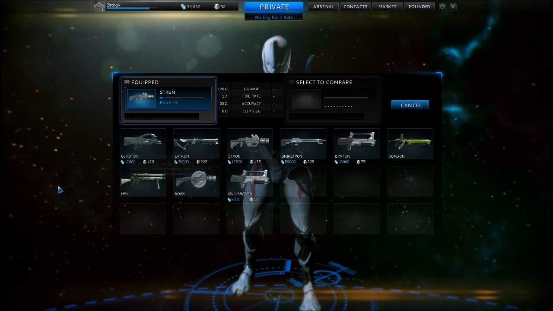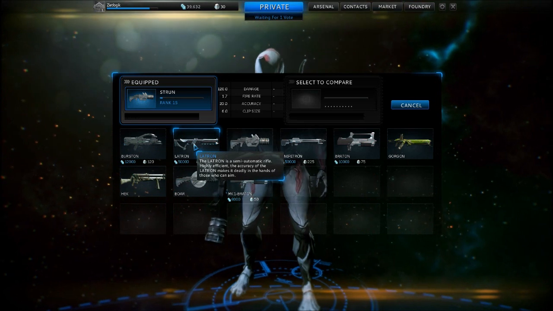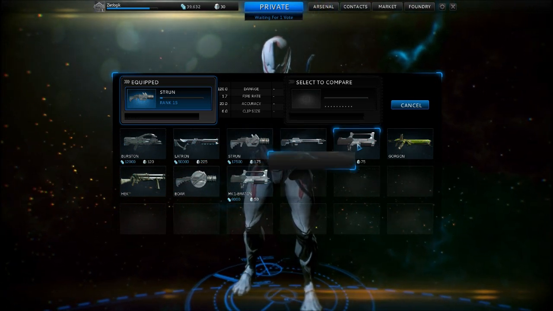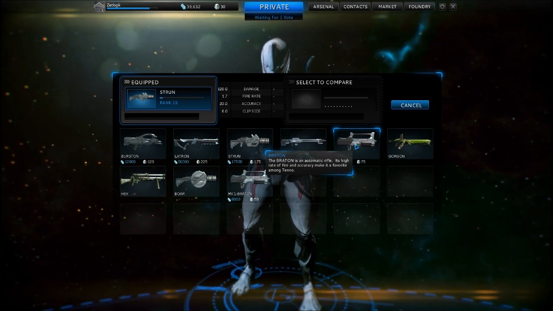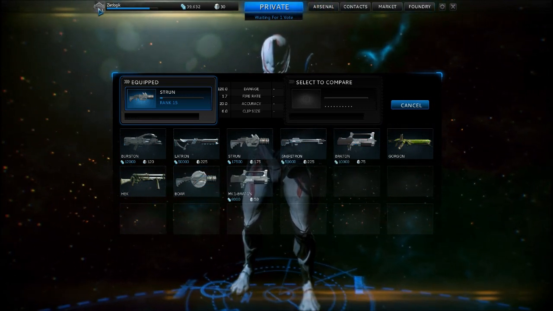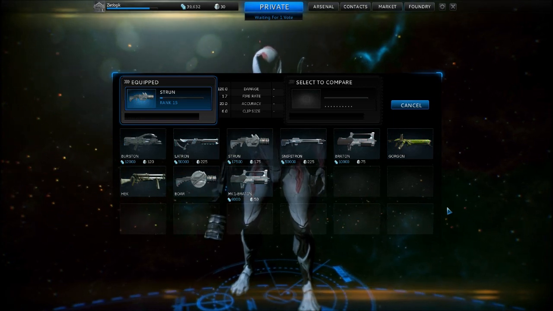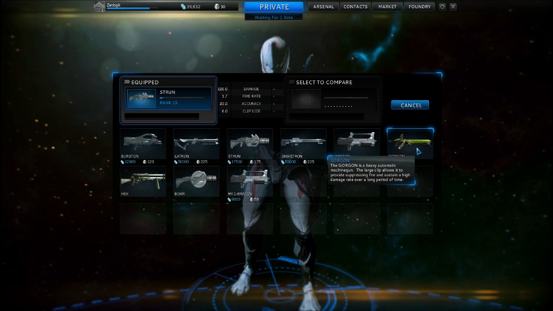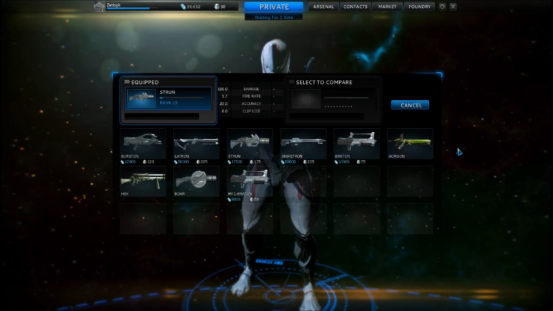There's a burst rifle, there's a semi-auto rifle, there's a shotgun, there's a sniper. There's the upgraded version of the starter rifle. And then there's these three that you get just through leveling up. I'm level 1. I think one of these unlocks at level 2. I think that's the Boar. Level 3, I think, unlocks the Gorgon, and so on.